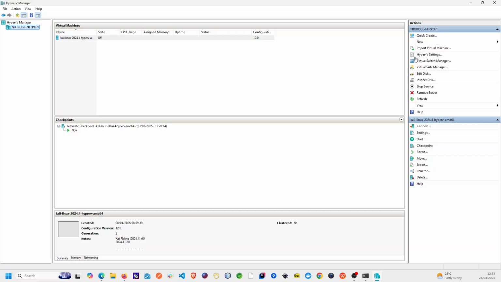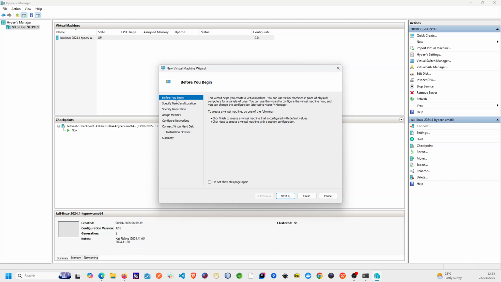In the start menu, you can create a new virtual machine, and then there are those settings: before you begin, specify name and location, specify generation, assign memory, configure networking, configure virtual hard disk, and so on all the way.